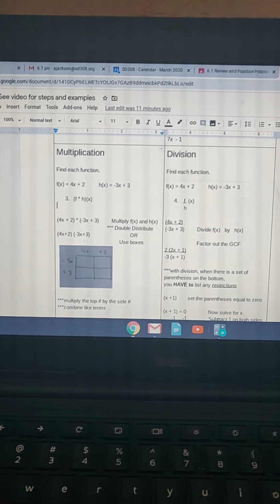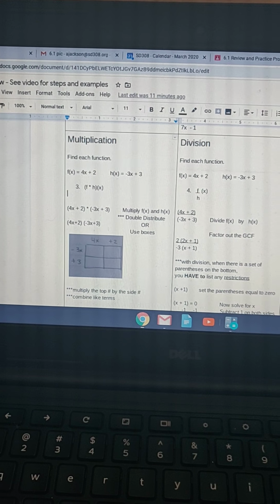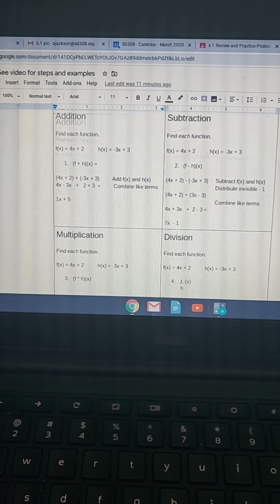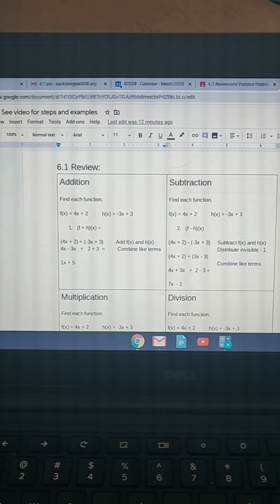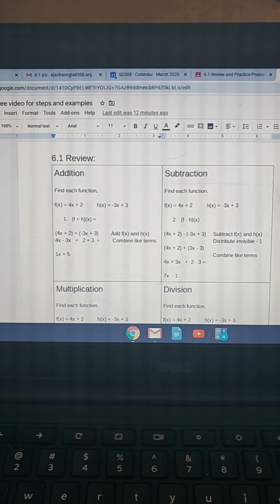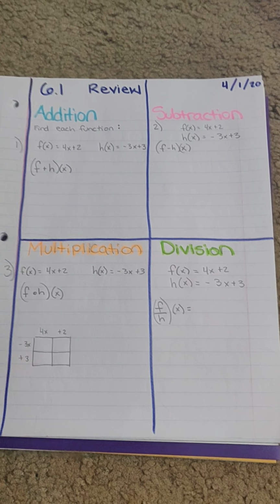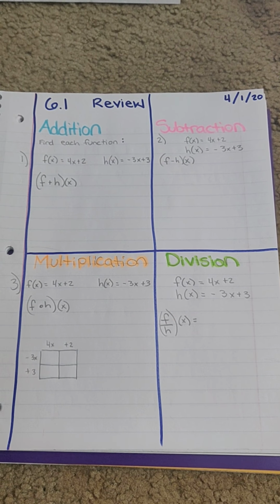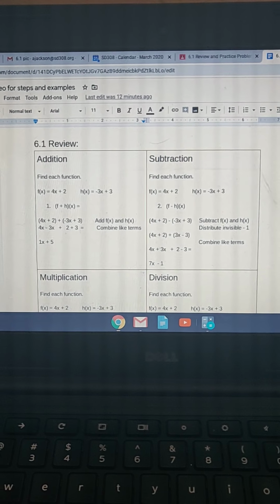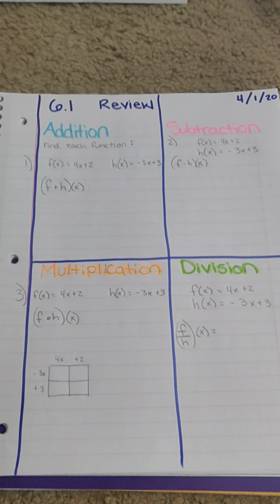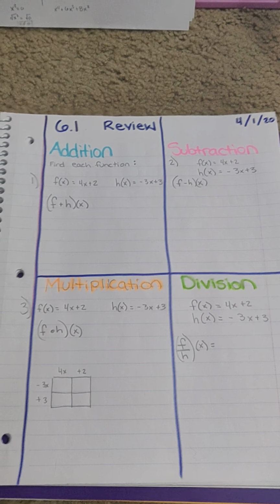What we're going to be doing today is using these 4 practice problems of adding, subtracting, multiplying, and dividing. And I'm going to walk you through them all. Even though all the steps are listed here in this Google Doc that I've created for you, I'm also going to walk you through each of those problems on its separate sheet of paper. I already have a template created, and the reason I'm doing this is because if this doesn't make sense, then you can refer to what I'm actually doing on paper, okay?